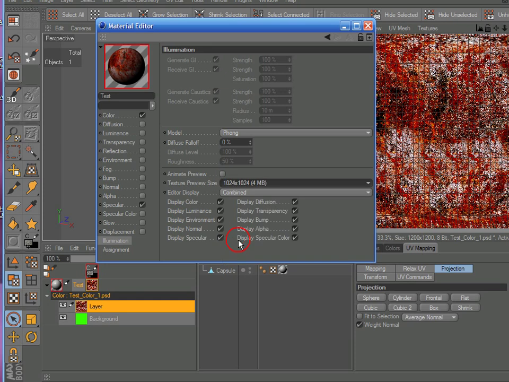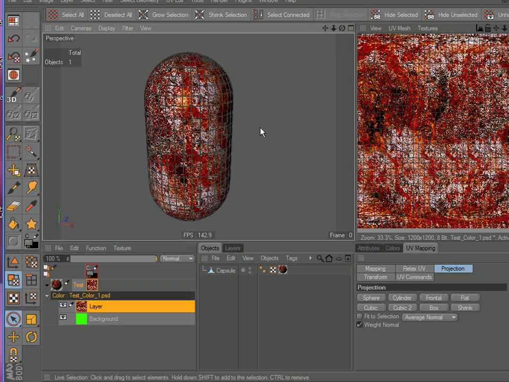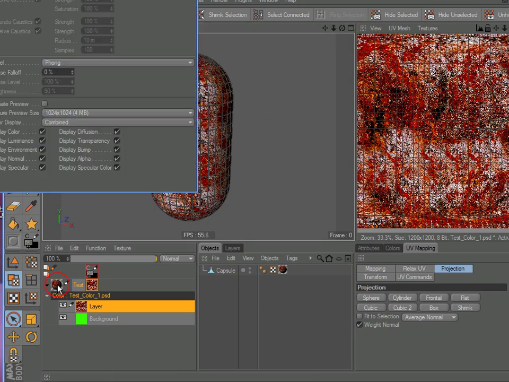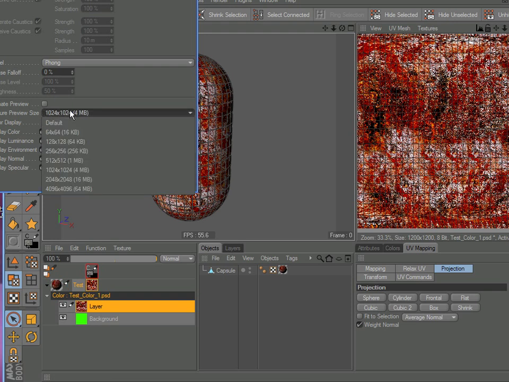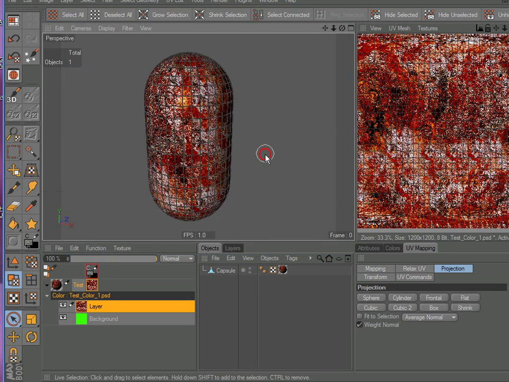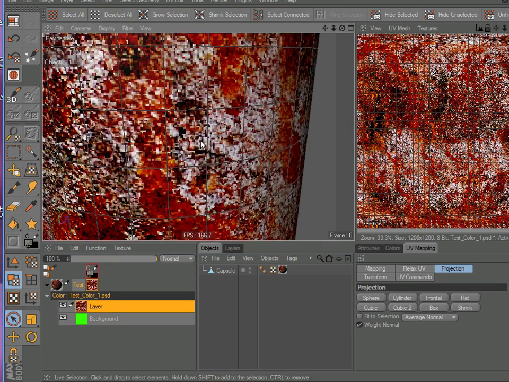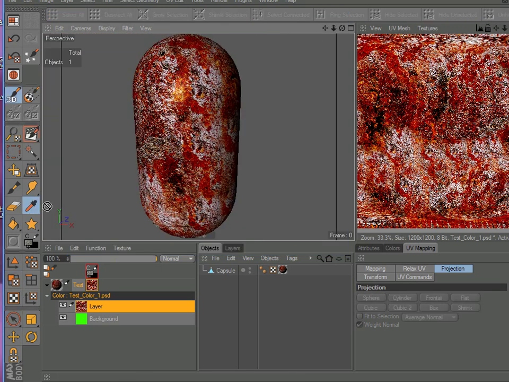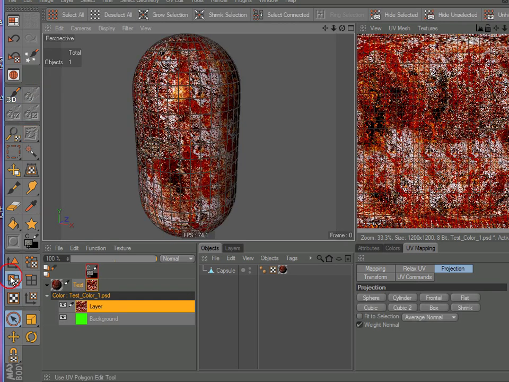So I'll click that, set it at 1024 by 1024, close out of that. Oh, wait a minute, what did I do? There we are, 1024 by 1024. And now it looks a whole lot better.